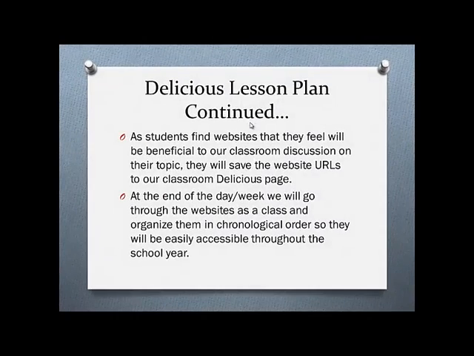As the students find the websites that they feel will be beneficial for our classroom discussion on their topic, they will save the website URLs to our Classroom Delicious page. At the end of the day or week, we will go through the websites as a class and organize them in chronological order so that they will be easily accessible throughout the school year.